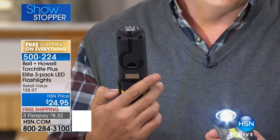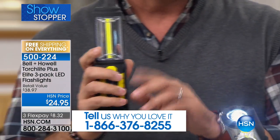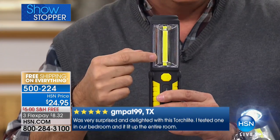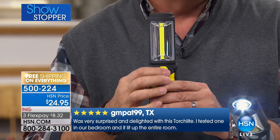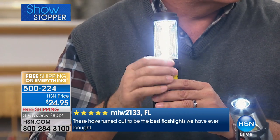Watch when I turn this — do you see how much light is coming off of that? The reason this is so serious is it uses a new technology called COB LEDs — C-O-B, which stands for circuit on board. When you look at this, it doesn't look like a bulb — it's a circuit strip, so it uses very little power but puts out a tremendous amount of light. It's almost blinding if you look directly at it.